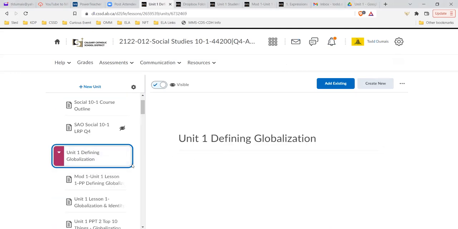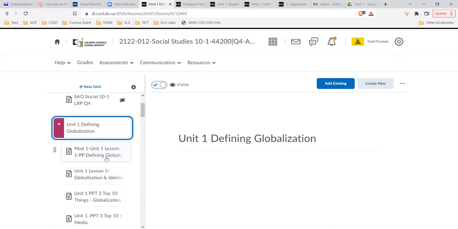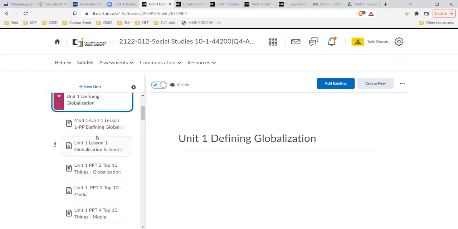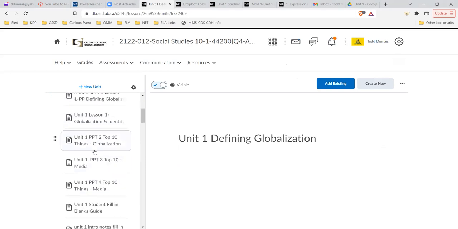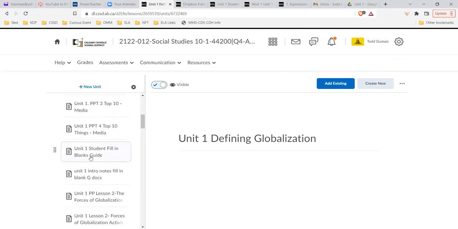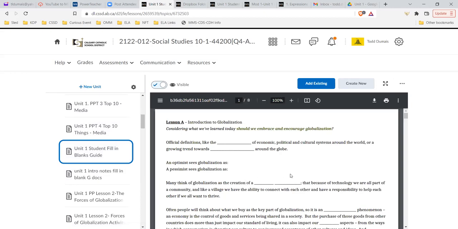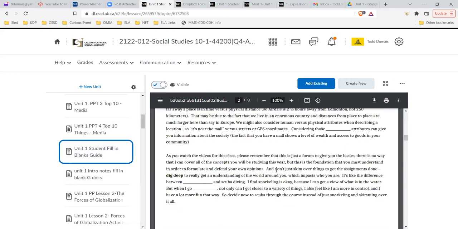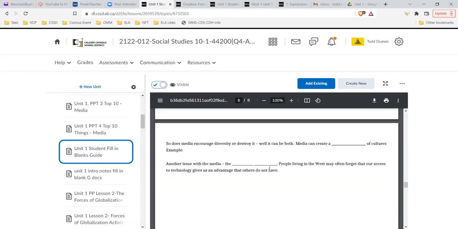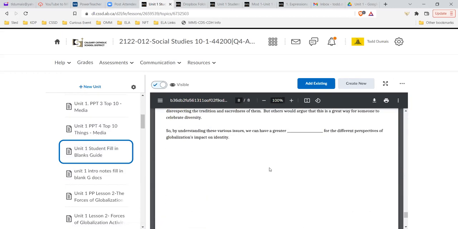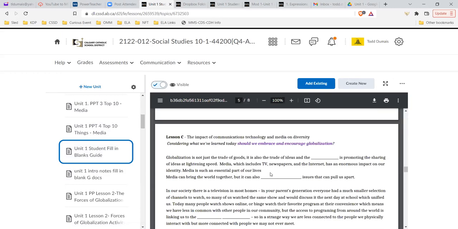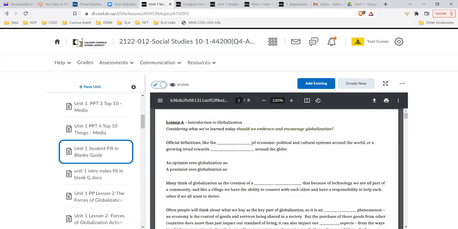Okay. So we are going to start. Let's go through the structure of this first unit. We have a number of PowerPoints that cover the key concepts and ideas. Then we have activities, since some people like to take notes. So I've created this for the first unit, and you can fill in the blanks as a way to follow along and take notes. Some people liked that in the past. I've done that. It's a bit of a cloze kind of thing where you fill in some blanks.